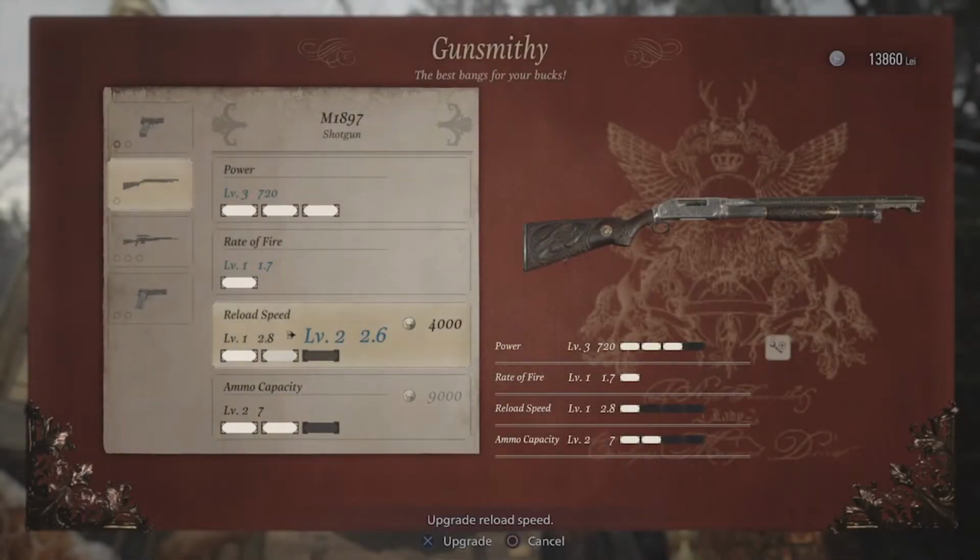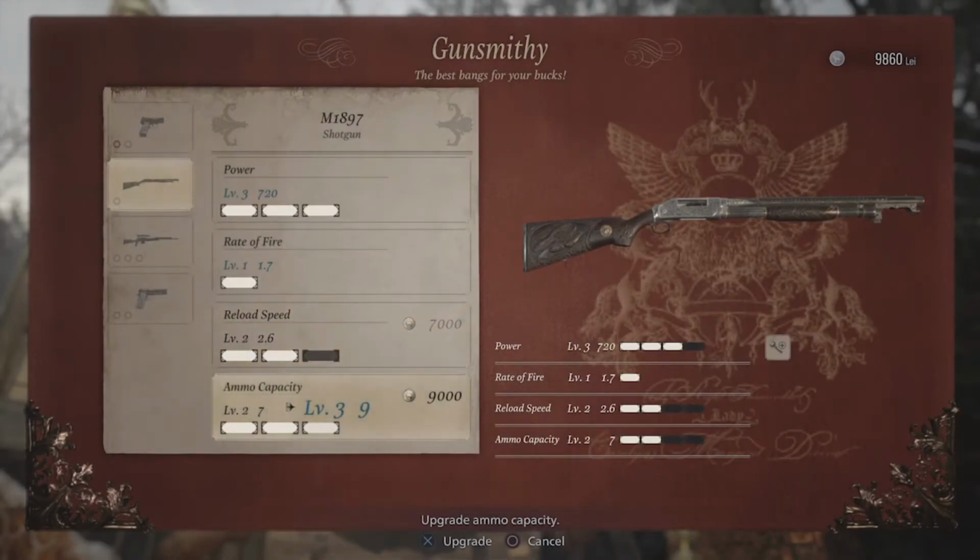I think. Oh, since we have more ammo we're able to put in here, is that going to make the reload speed even slower? I think so. So I think we need to keep that in line. Oh, should we just waste it all and get this? Yeah, let's do it.